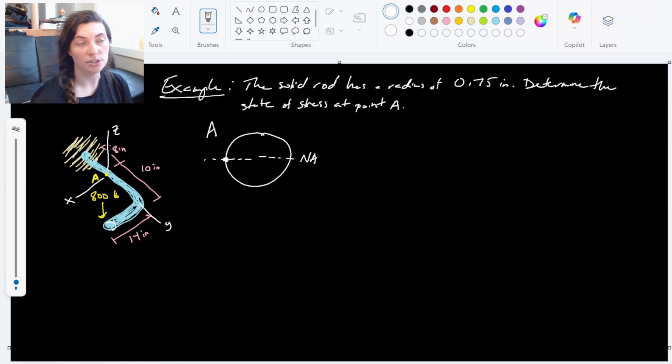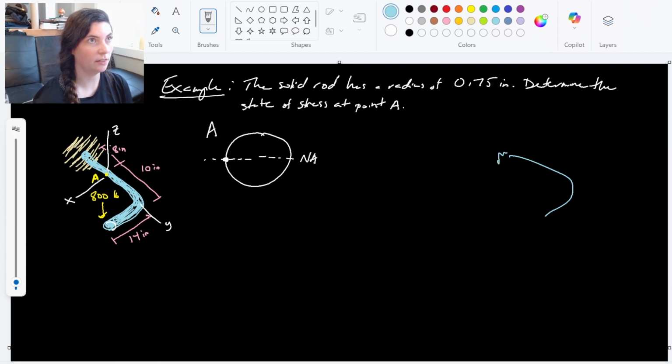So first things first, we're going to go ahead and cut through this rod and determine all of those reactions. So with this rod, you have two options with how you can cut it, right? You can cut it towards the wall, or you can cut it on this side with the 800-pound force at the very end of that rod there. And I would say do it on the side with the 800-pound force, because then you don't have to calculate all of the reactions at the wall. Instead, we can just go ahead and take this section. Here's the rod.